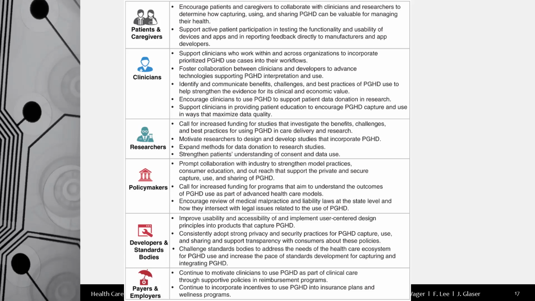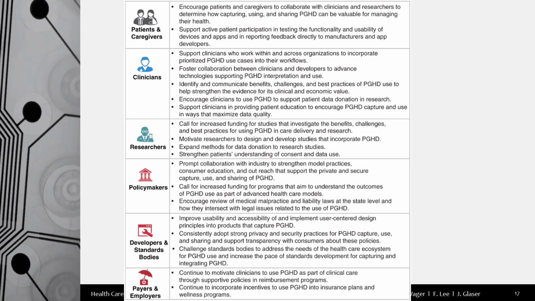For clinicians, we need to be fostering more collaboration between clinicians and app developers to advance those technologies so that we understand how to interpret that data and integrate it into the systems that clinicians use. For researchers, there needs to be increased funding for studies that investigate the benefits and challenges and best practices around patient-generated health data.